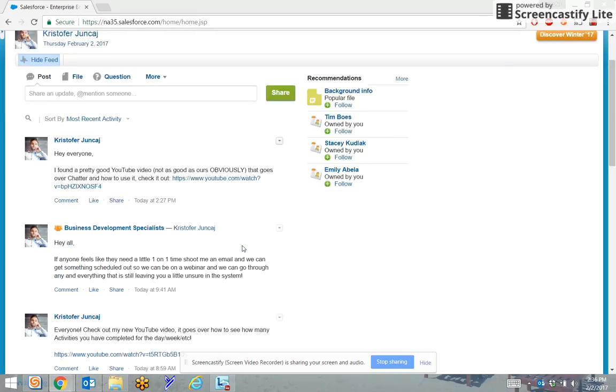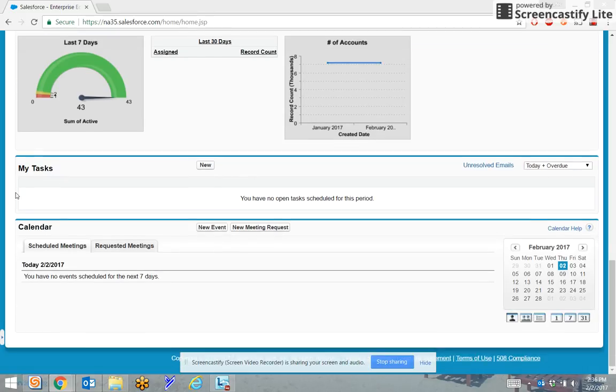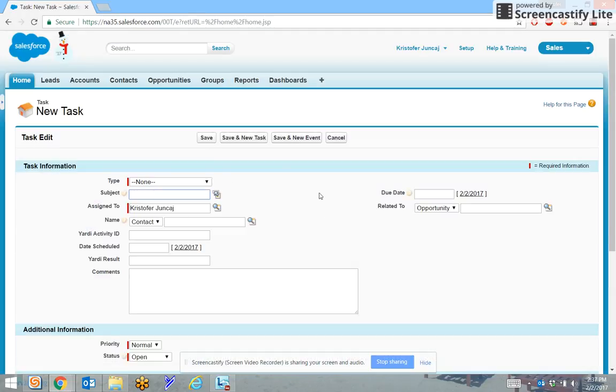So I'm going to scroll down to my task section and click on new. Traditionally, you create tasks from an account page or a contact page, or somewhere within someone you're already working. But for a situation like this, I'm going to create a brand new task and assign it to multiple contacts. You should recognize the task screen at this point.